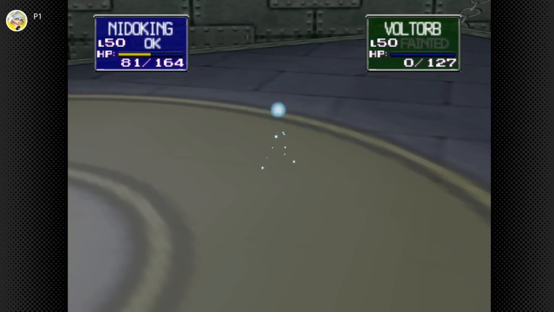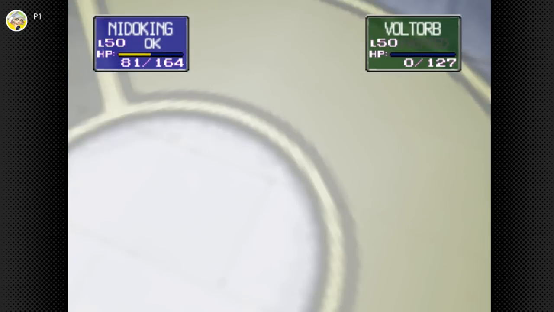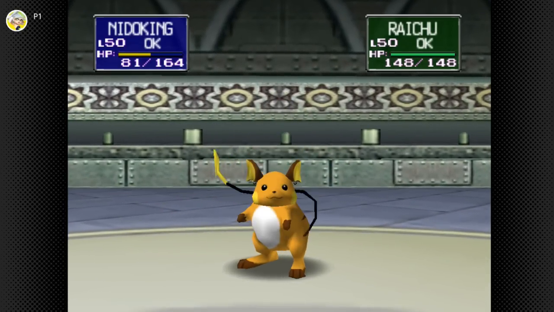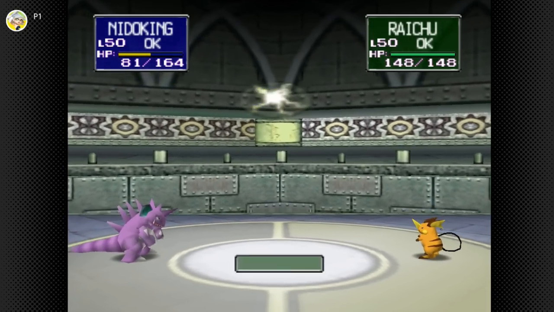This again? This is a wild one from the word go. Is he gonna send an Electrode and do it again? Oh, it's Raichu! Hey, it's Raichu! Make up for lost ground. How will the type difference affect that? Raichu can't really hurt me, so I'm good.